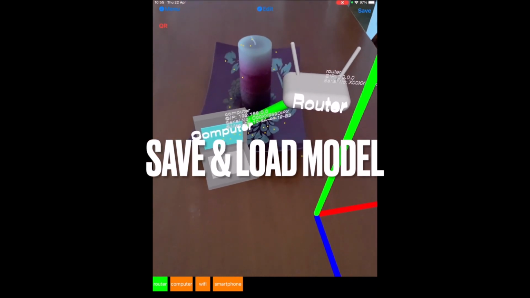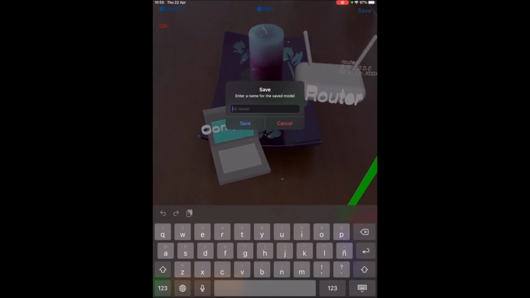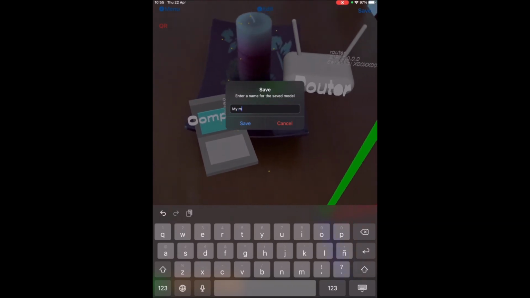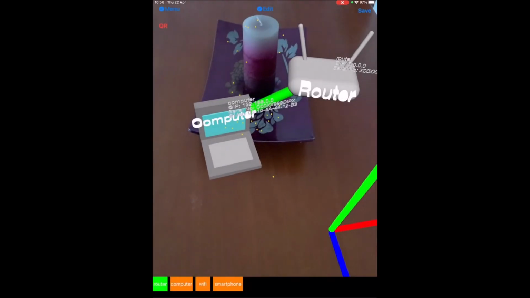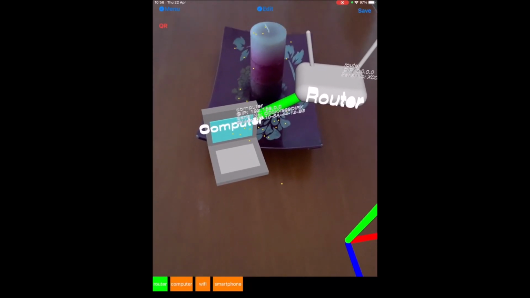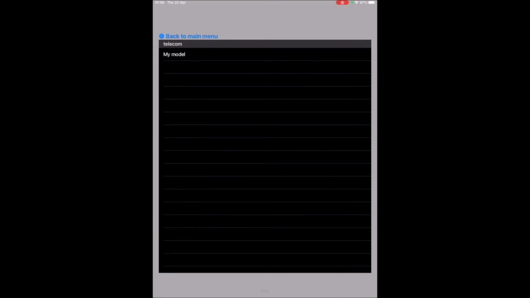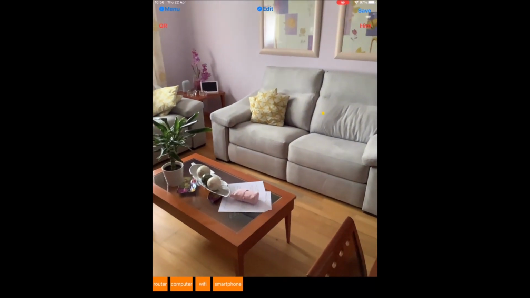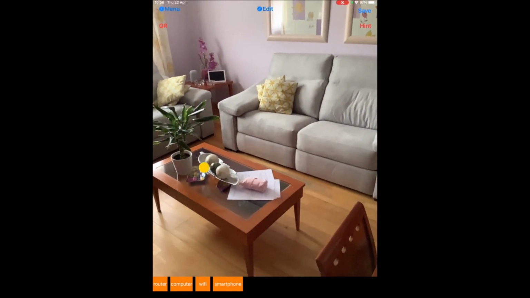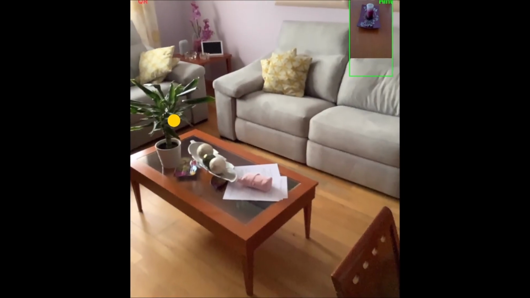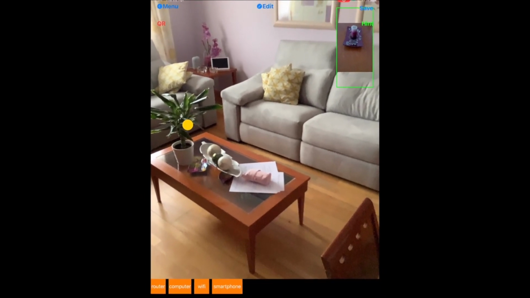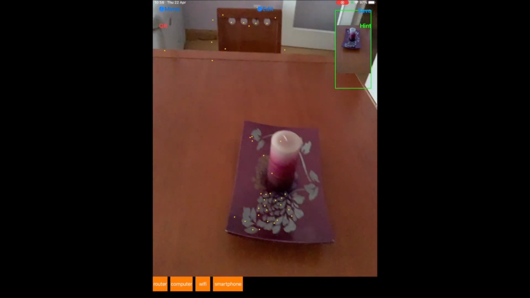All these changes can be saved locally by clicking on the Save button and choosing a name for the file that will contain your model. Once it's saved, back in the menu, we click the Load Model button on the right and select the model file. For the objects to be displayed, we need to point the camera to the exact saved location. The Hint button shows us where we made the save. Once pointed, the objects are displayed.